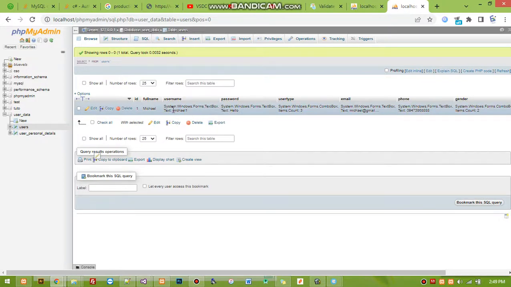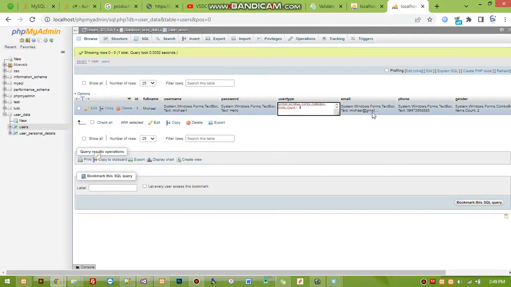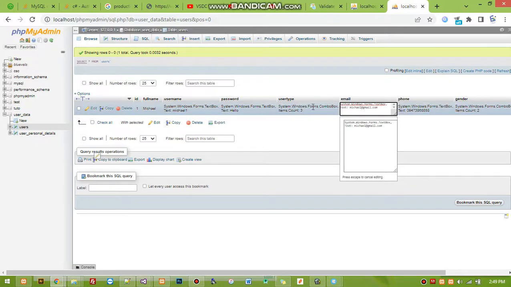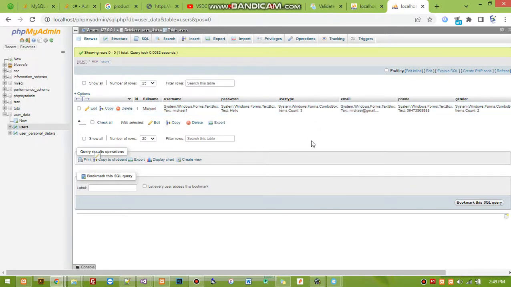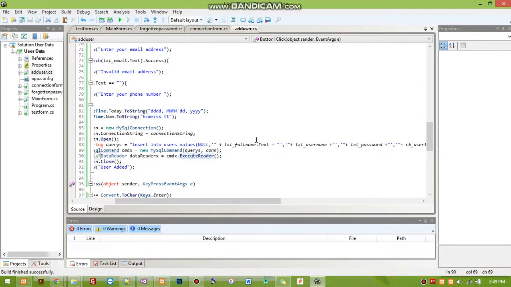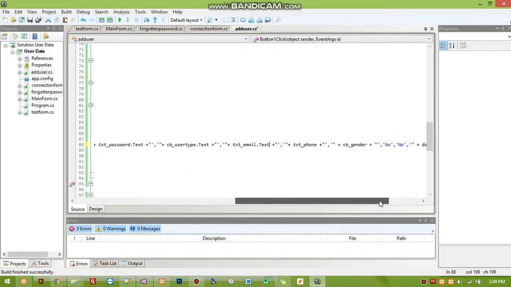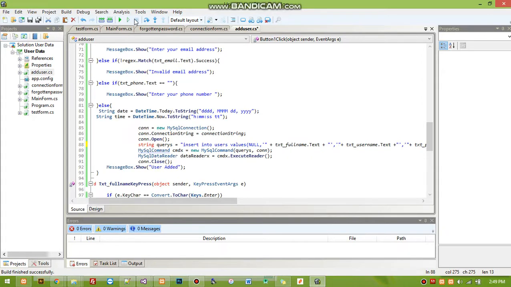You see the value is close to it, even though we still got the value of what we wrote. It gives you System dot all this, which is not supposed to be like that. So let's change that one here. You have to make sure the dot text is part of all of these variables. For the date and time, we don't have to add that. Okay, so let's run this again.